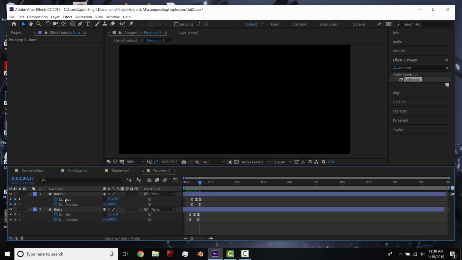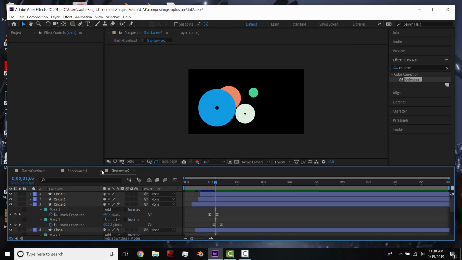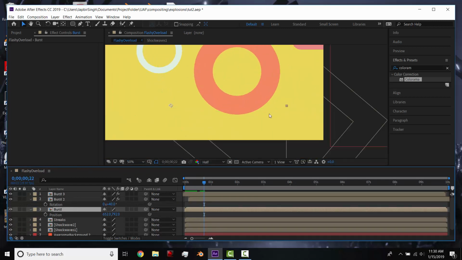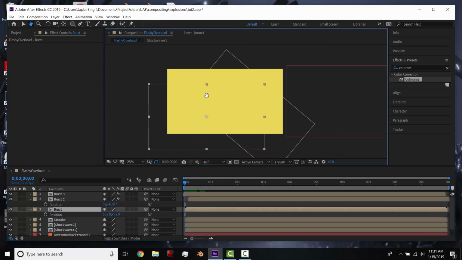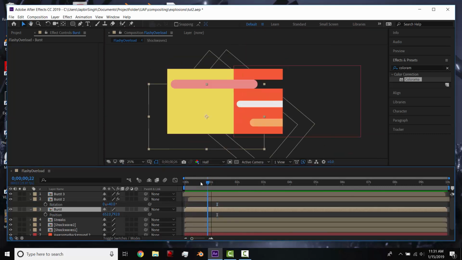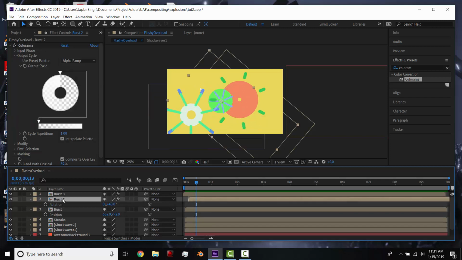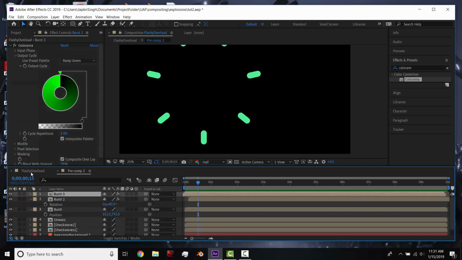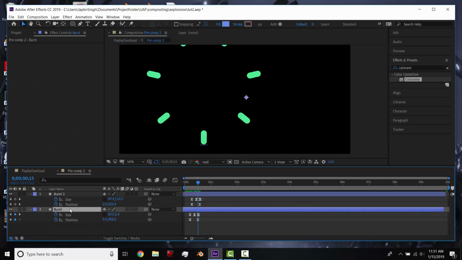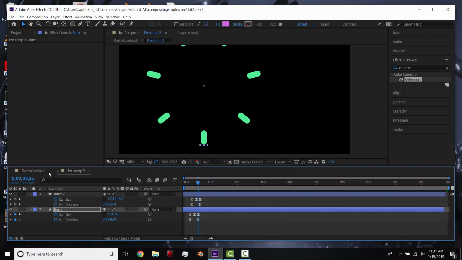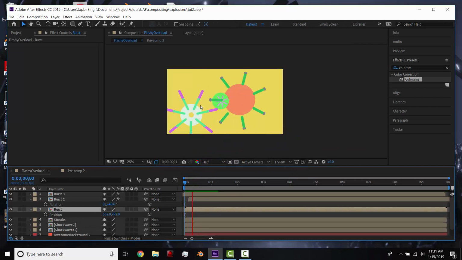And since I was just duplicating this pre-composed layer, it should fix it for everything, which is nice. That's the advantage of pre-composing one layer. For example, if I double click on any of these bursts, it'll open the same pre-composed layer. So I could change this blue to be more of a magenta, and then it'll give me a different look for all of them.